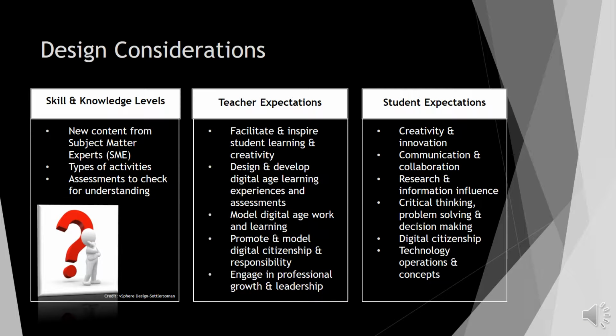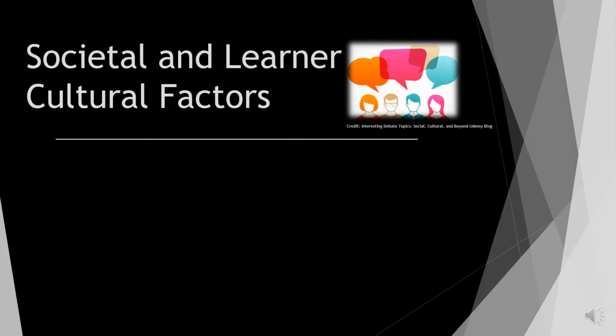In the design considerations, there are 3 things to look at: the skill and knowledge levels, like talked about previously, and then the teacher expectations and student expectations. These expectations are based on the ISTE standards. Take a moment to look over some of the different factors when it comes to culture.